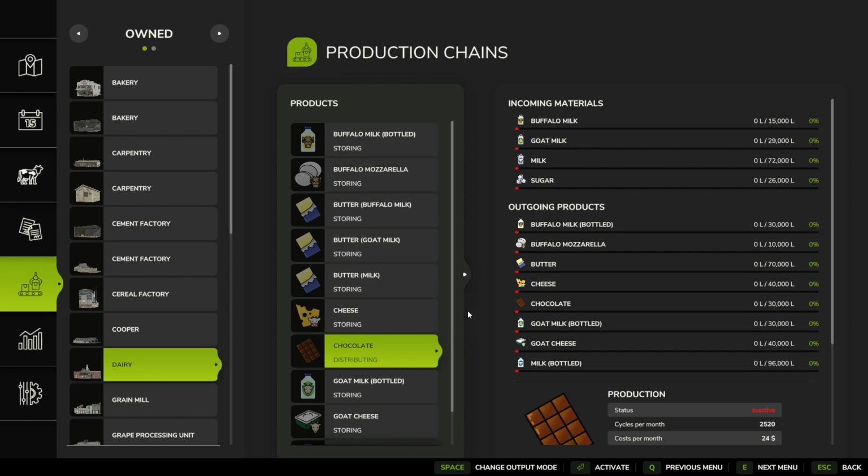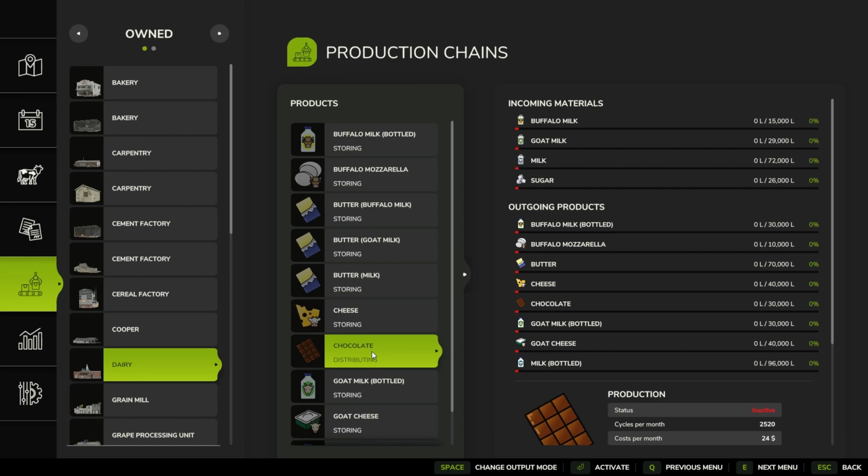I don't know if it's based on a percentage plus distance or if it is just distance, but I know it gets very expensive. So if you've got your dairy at one corner of the map, say the bottom left corner, and you have your cereal factory at the top right corner, at opposite ends of the map from each other, it's going to cost you a fortune to distribute those items because it will charge you. So bear that in mind.